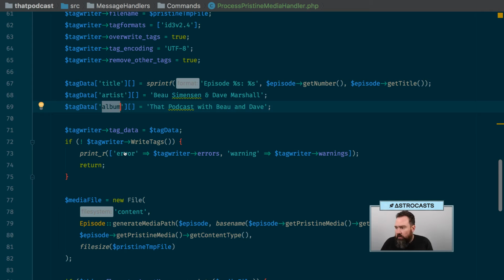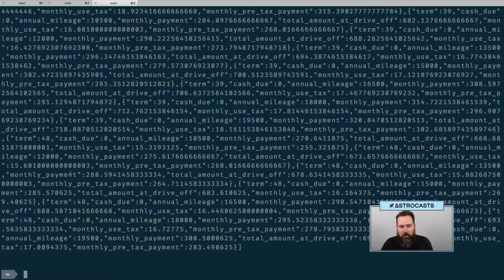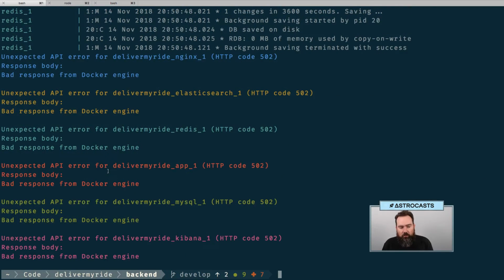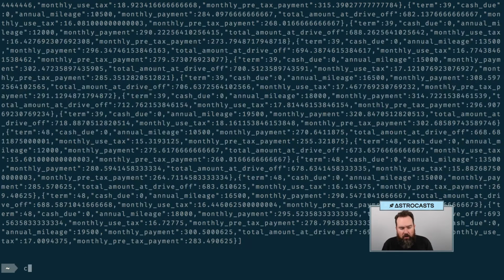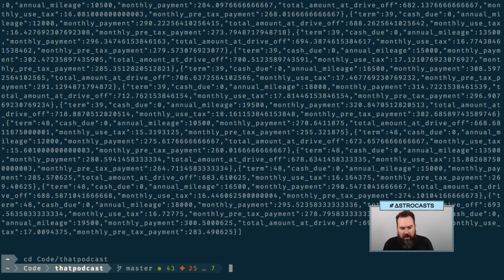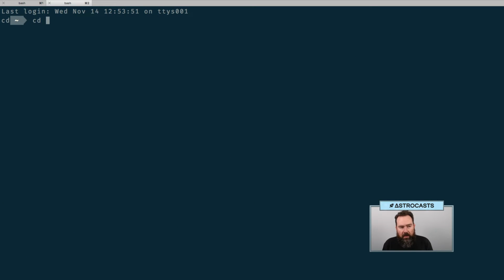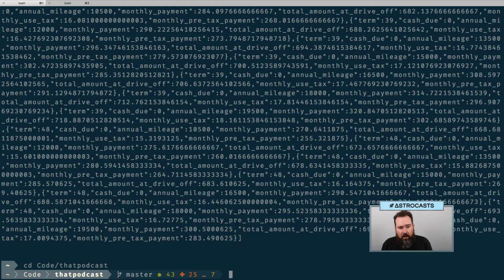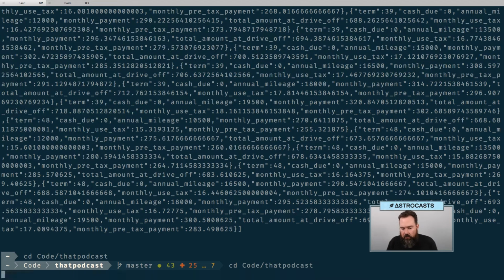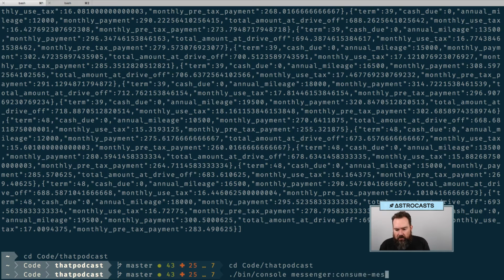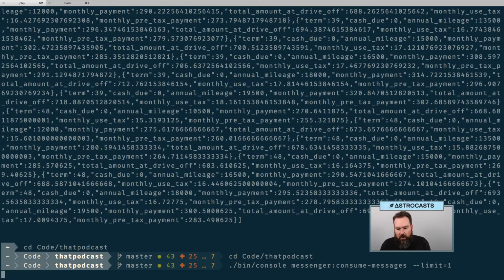The other thing that we did was we had to come up with a way to test this. I've got to close a couple of windows. So let's go to code, podcast. We had two tabs going on here. We wanted to have one that was actually doing the message consuming, so we were doing that with bin console messenger consume messages, with limit 1 so that it would only listen to one message.